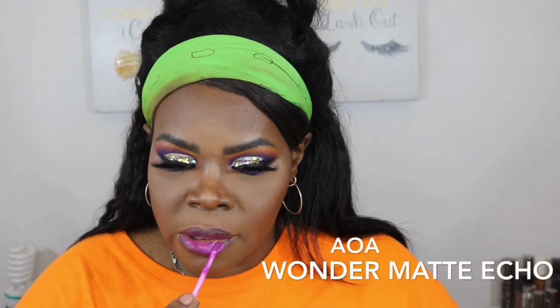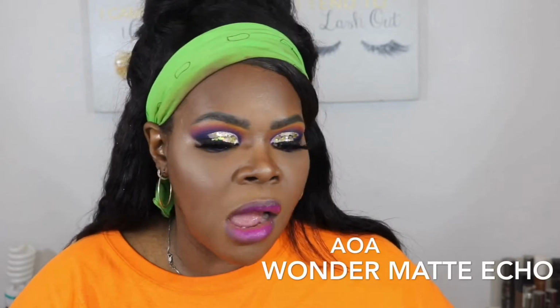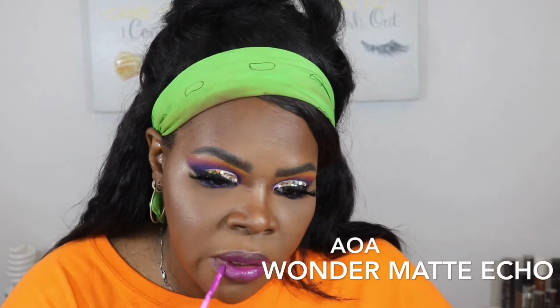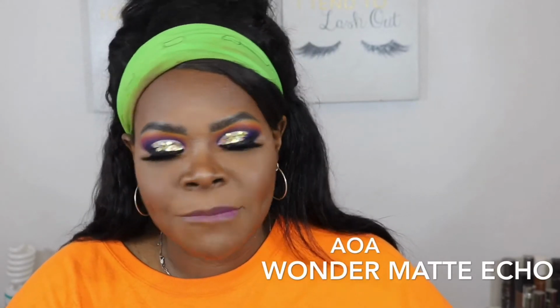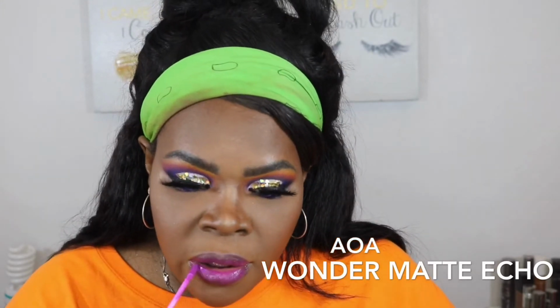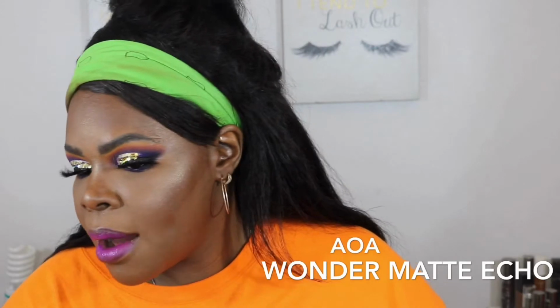Now I'm going in with this AO8 Wonder Matte in Echo. I'm not sure if it's still sold. My swap sister actually gave this to me as a swap present. Yes, Boxy Babes, I'm mentioning you, that she actually gave it to me. Thank you, Valerie.